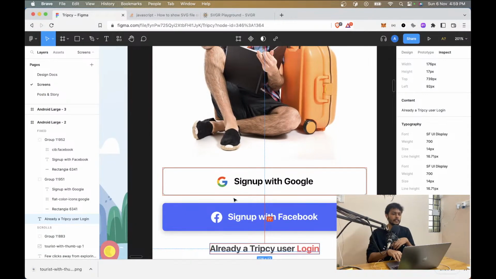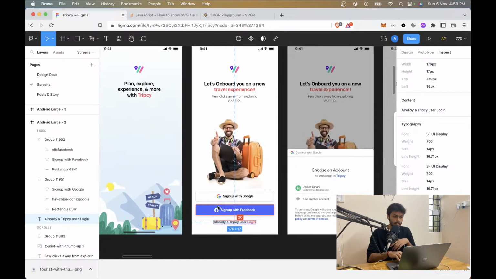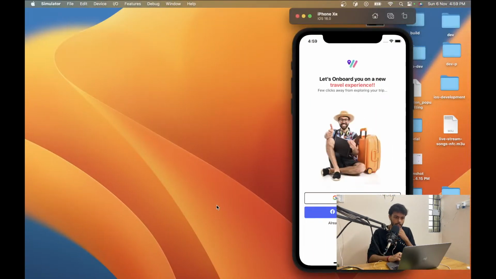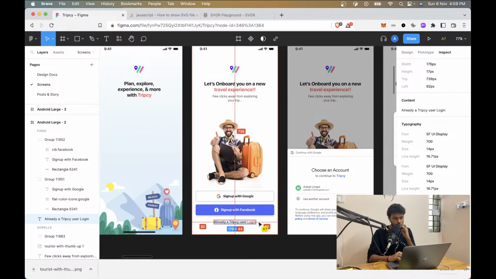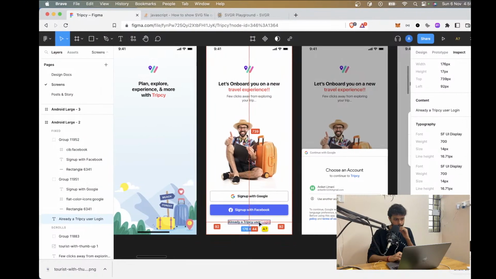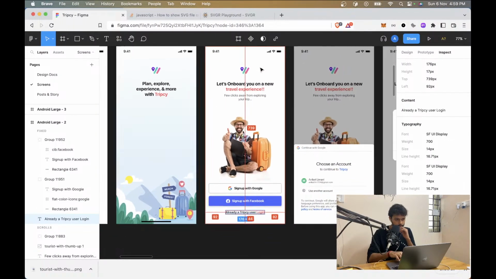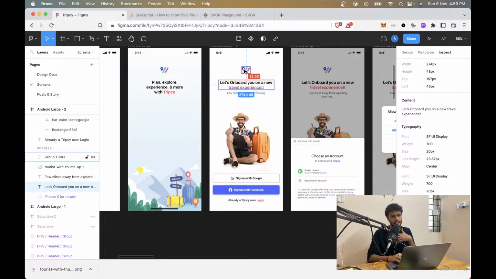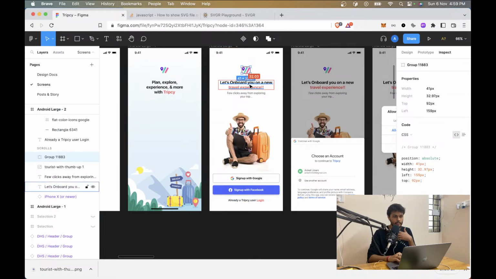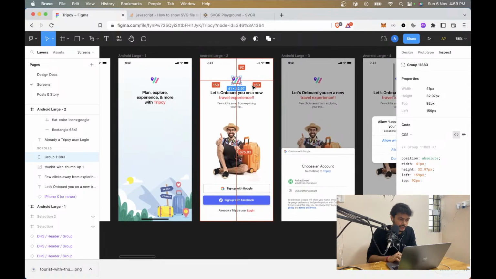But I think as per the UI, we need to put it at the bottom of the screen. There might be some chances the measurements are not appropriate, because the design is not finalized yet.